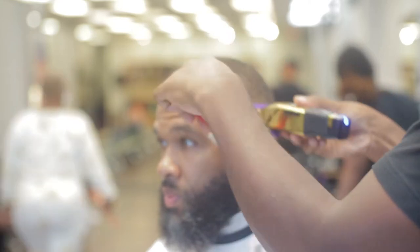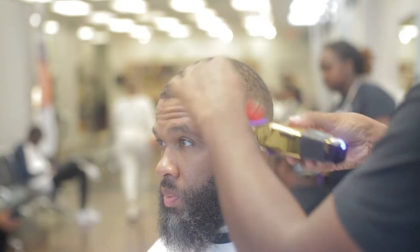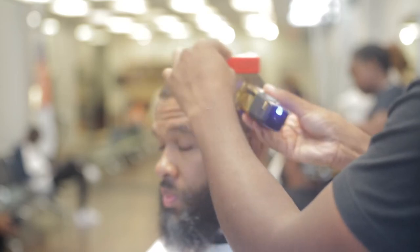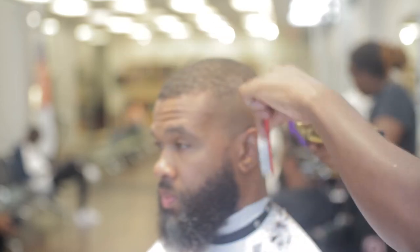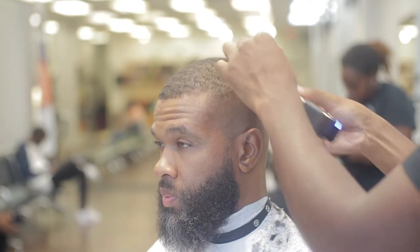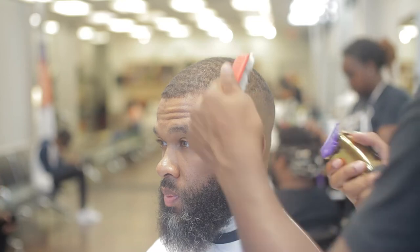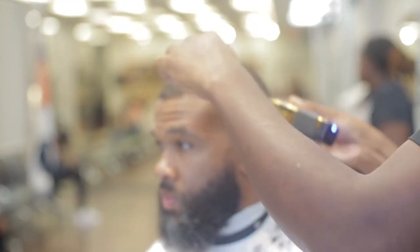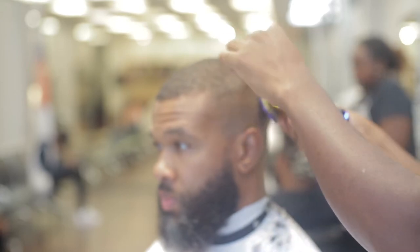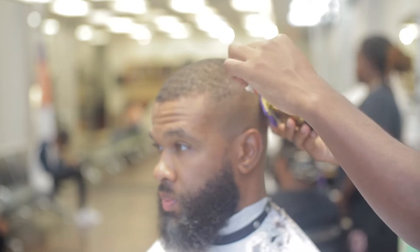You see some portions, I angle my clipper back towards the back of his head because his hair is growing down towards his nose. You know what I mean? So right here, I grabbed my half guard, closed it, and I'm basically tracing the line. Wherever I went over with my one guard, I'm doing the same thing with my zero, because I want that to be as flush as possible. I need that to be faded out.